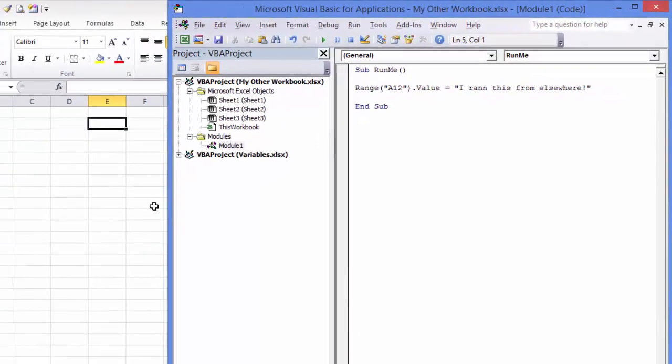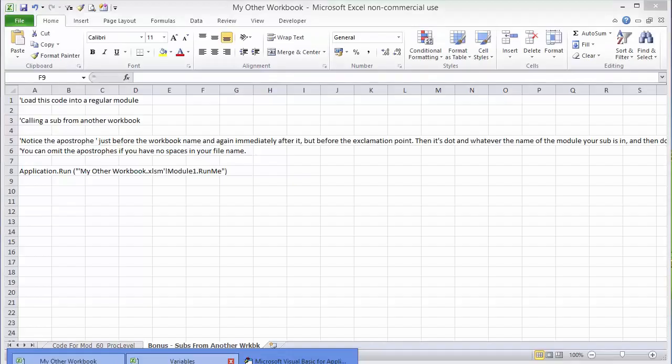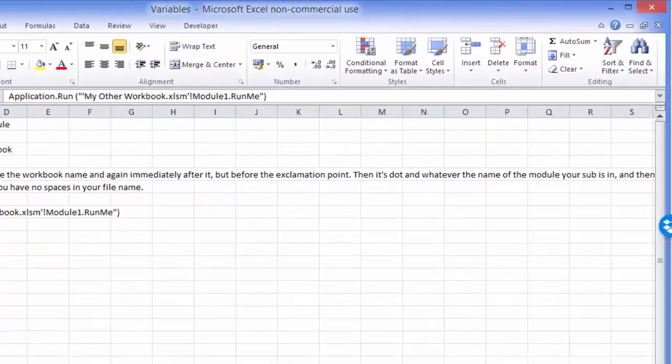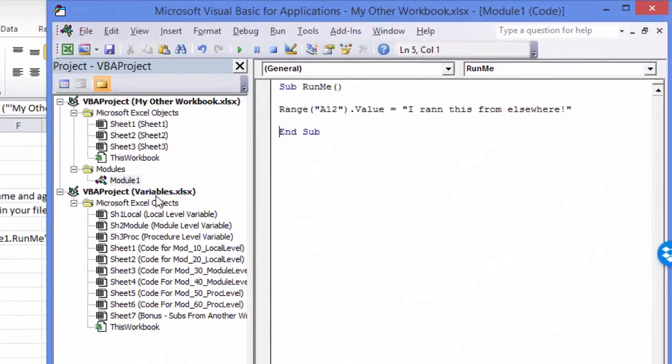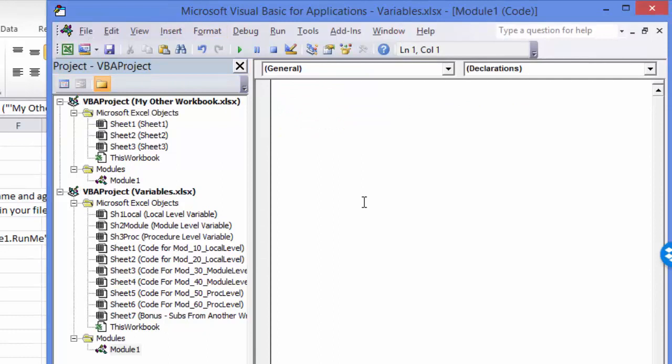Now let me just flip back to the variables workbook so we can steal that code, and this is the only bit we're actually looking for, this bit just here. I'm just going to copy that and come back up to here, and I'm going to insert a module in the variables workbook. I can't upload a file with modules in it, so you're going to have to add this in yourself, but here we go. So sub my test, we'll call this sub my test, and paste that code in there.